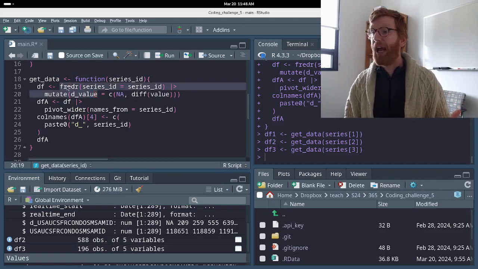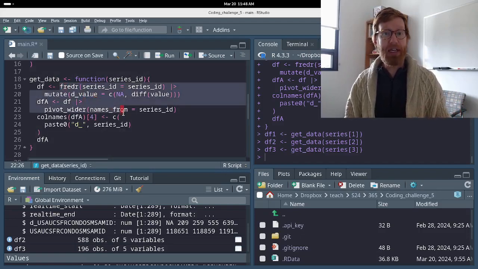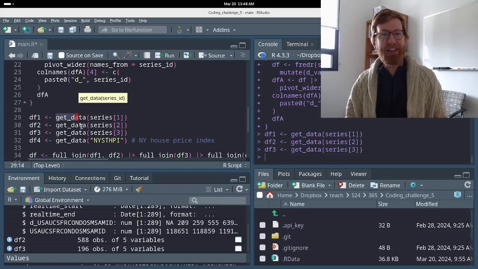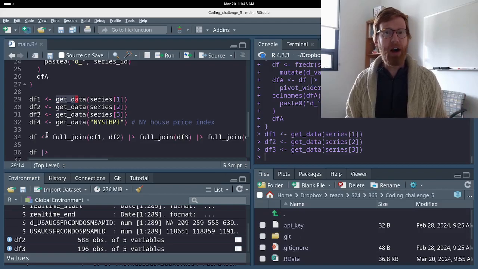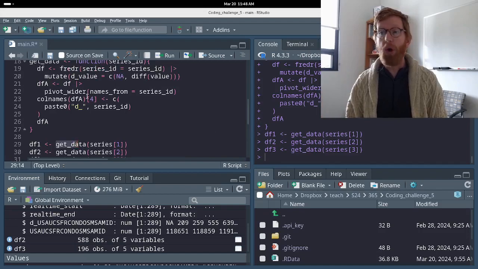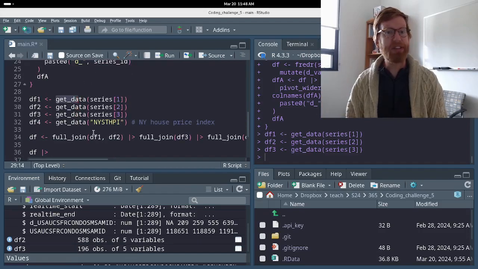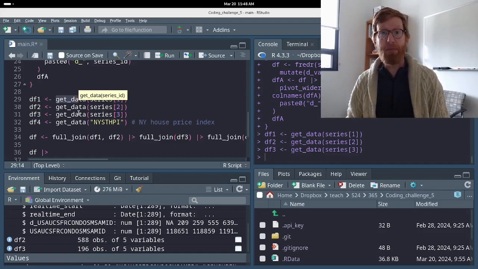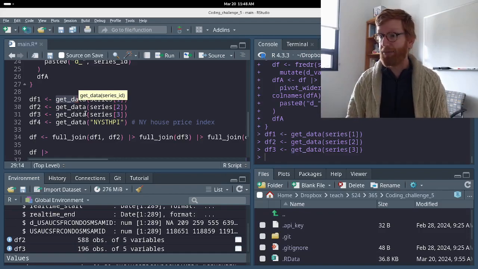Right? So rather than have all this code and all this cleaning repeated 4 times, we just put it in a function once, and then we call the function 4 times. And it becomes a lot easier to fix any mistakes that we might have. Or if the FredR library changes and we need to change our code, it's easier to fix it in one place in the function than to fix it 4 times. If for no other reason, then we don't have to literally do it 4 times. But especially because the more we repeat, the more chance we have to make a silly mistake.